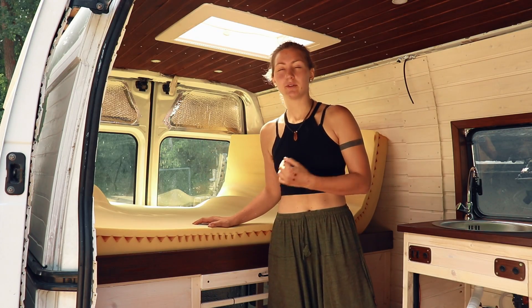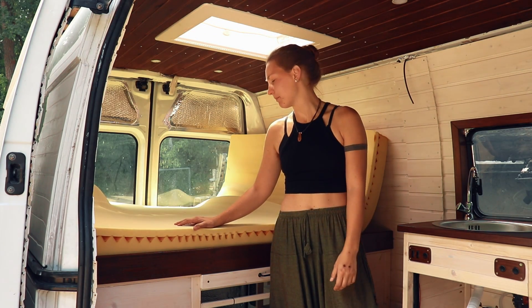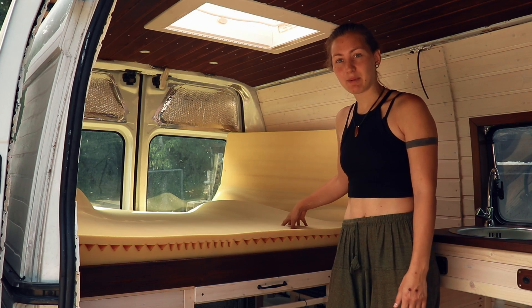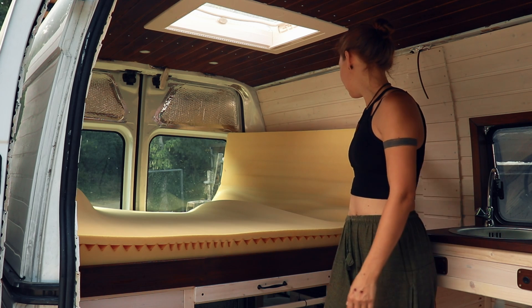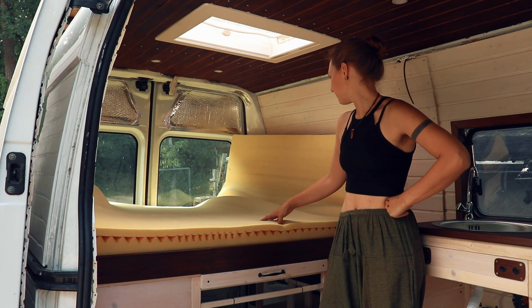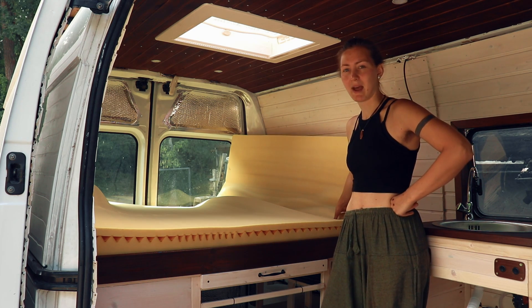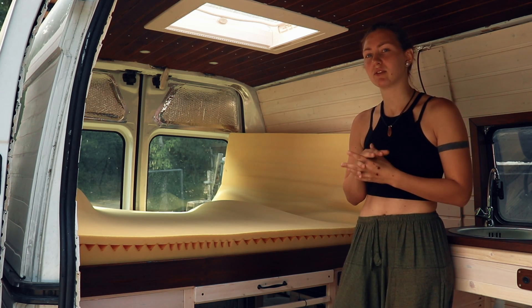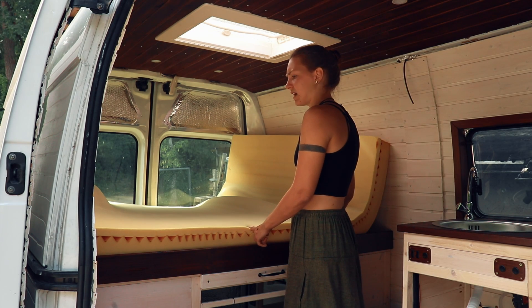This foam used to be an old IKEA mattress I got from a friend. The cover fabric was completely destroyed so I just stripped it off, and there's perfectly good foam underneath. Obviously it doesn't fit in my bed because my bed is only 1.70 to 1.75 meters and narrow, while this mattress is two meters long and about 1.40 meters wide. I have to trim off the back and also in these corners, and it gets a little more narrow toward the doors so I have to trim that side as well.